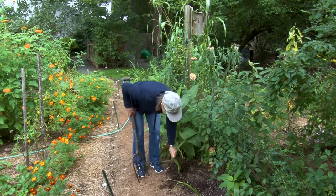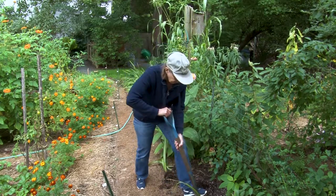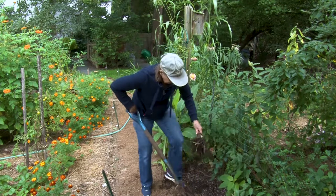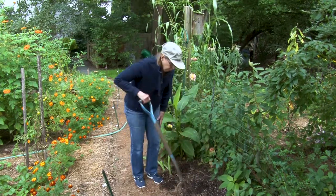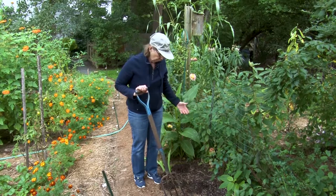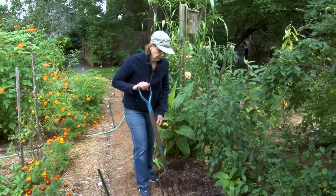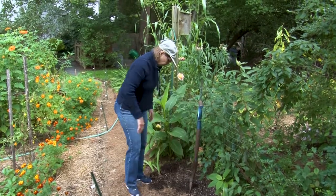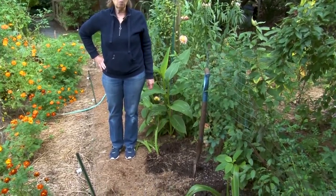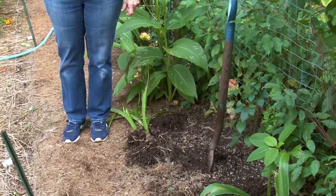You can see they've formed a nice bulb out here over the summer. I want to carefully fork them up — you don't want to break the bulb in the process. If you do plant these early, you would not water them. You want them to stay dormant a little bit until you're ready for them to put on new foliage. This foliage will die back when I put them without water — they're getting plenty of water with the rain this year. But we'll keep those in the shed for a while, then I can repot them and bring them inside before we have a really cold time. I will not water them right away; I'll wait until I want them to start growing again.